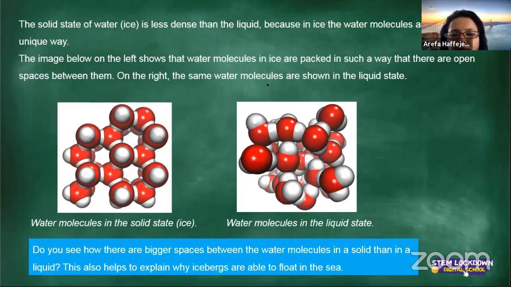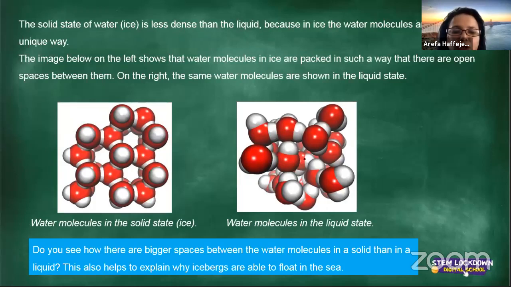Okay, now this is an example. Now the liquid pattern, this is a pattern to show you how it is in its liquid state. If you take your hand and put one hand over the other hand and roll it over each other, this is basically how water molecules are arranged in water, because if you shake water, it's going to move. But when it's in a solid state, it means that it's fixed, it's compressed, it won't move. The molecules won't move at all. For example, if you touch your desk, can you see that your desk won't move unless you shake it? So this is what we mean when it's in a solid state.